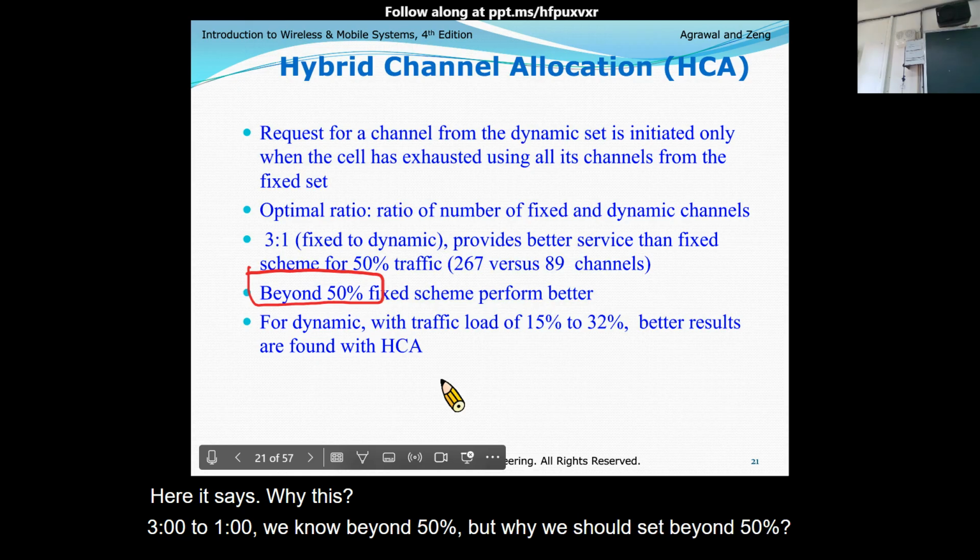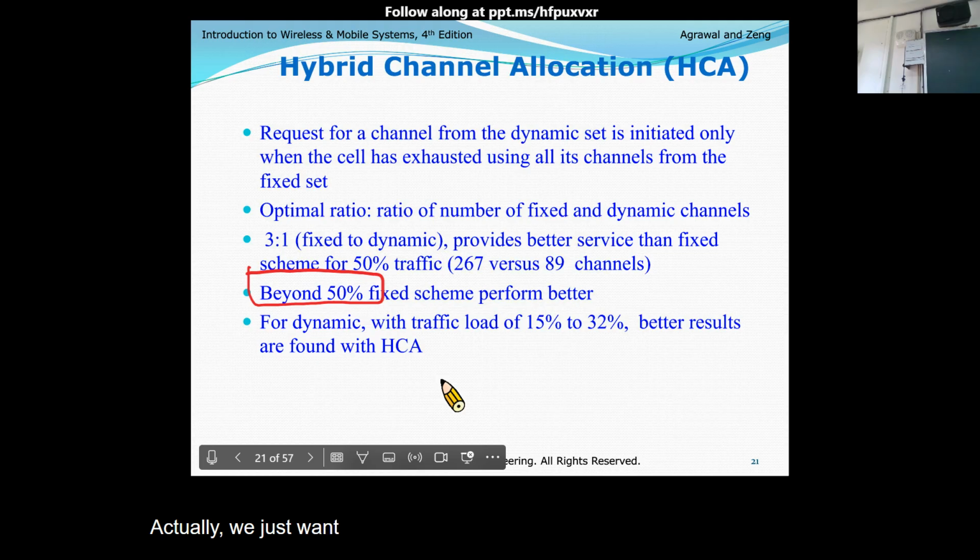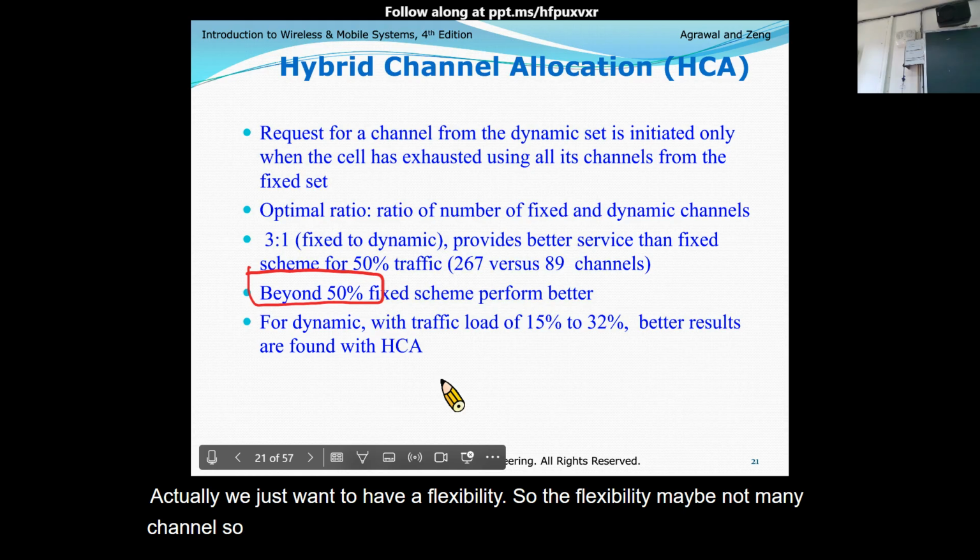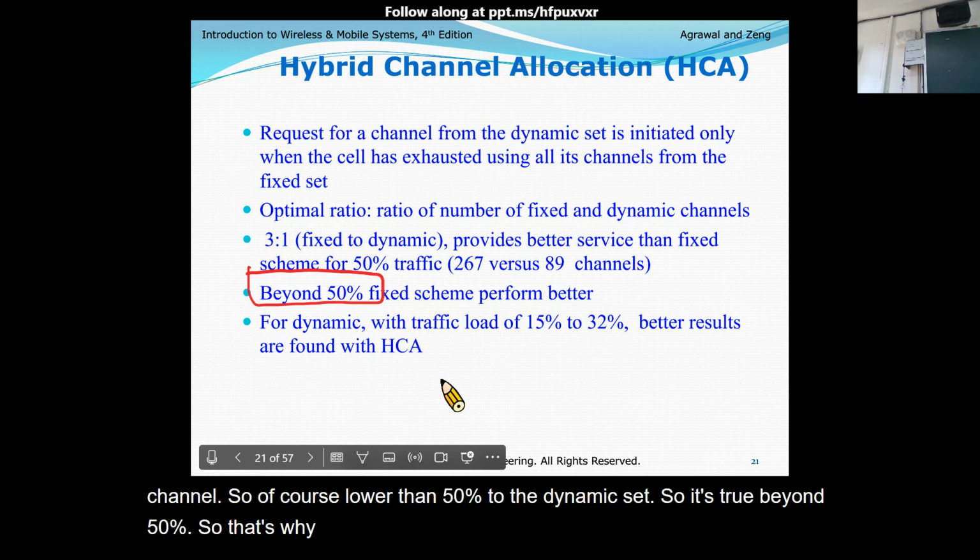Actually, we just want to have flexibility. So the flexibility maybe needs not many channels. So of course, lower than 50% goes to the dynamic set. So it's true, beyond 50%. So that's why we have 3:1 for fixed to dynamic.